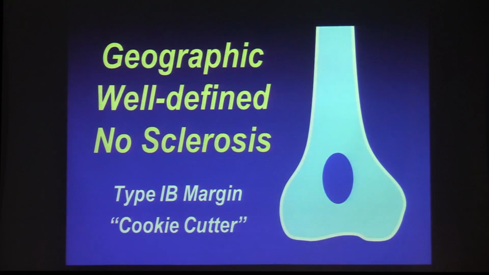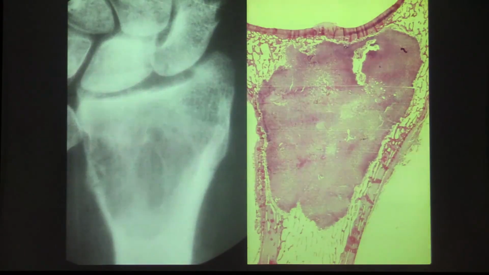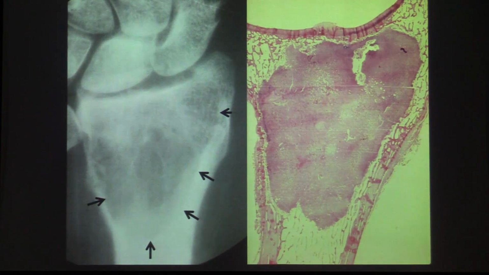A more aggressive pattern of osteolysis is that where we see a geographic lesion, take my finger, course around it as I would the margins of a map, with no sclerosis in the margin. What we call the cookie cutter type lesion, in this classic image of a giant cell tumor, which nicely demonstrates that well-defined, not sclerotic margin as we see the tumor extending from the metaphysis towards the end of the bone.